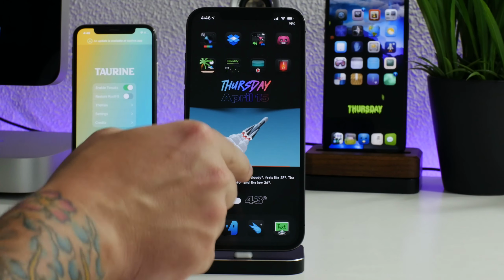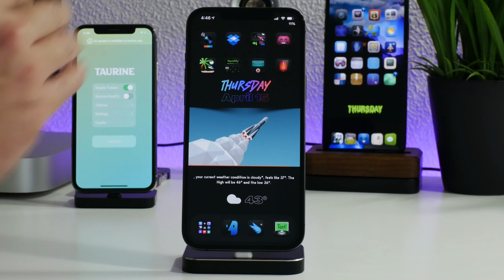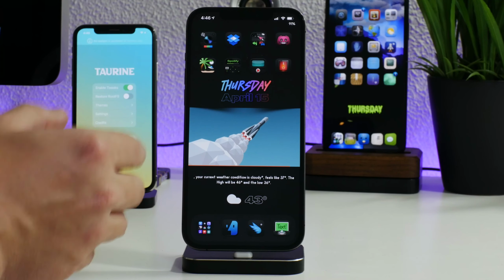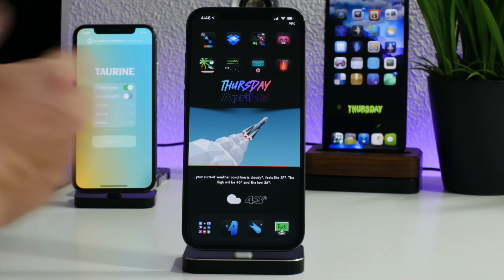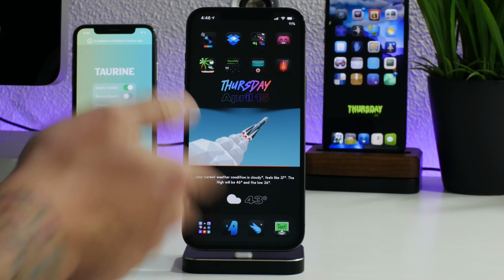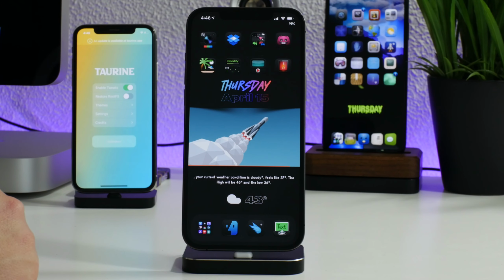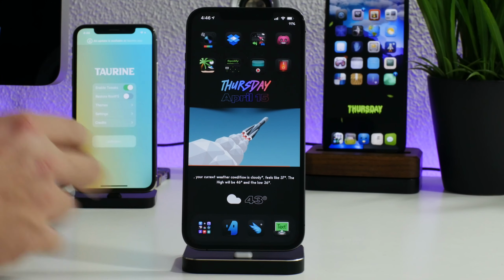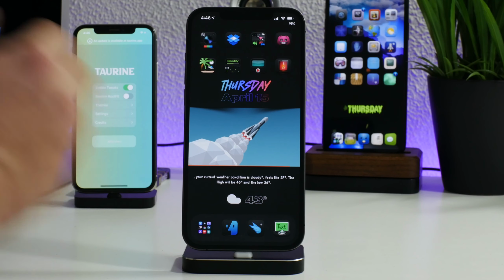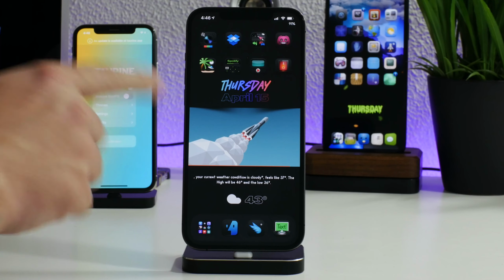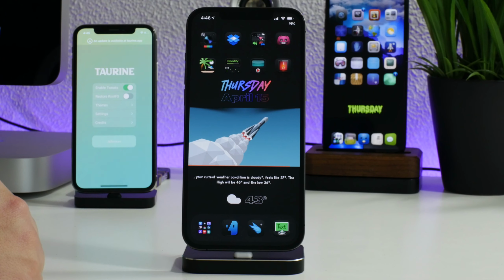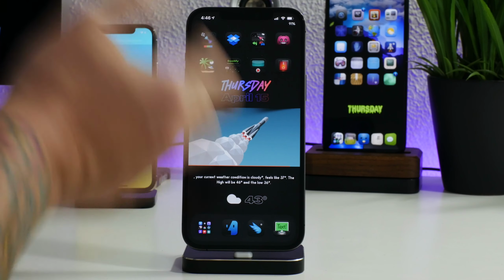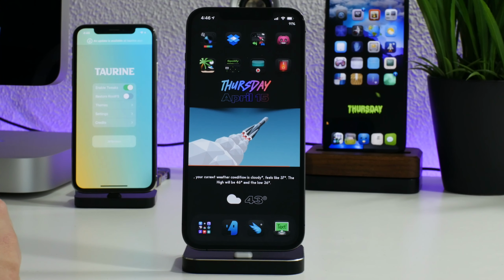So I wanted to show you guys some really cool easy weather setups. All of these I actually downloaded while I was live streaming. So if you guys haven't checked out the live stream, be sure to stop by when I do them. They're a lot of fun. I do a lot of cool stuff, I like to think, in those videos. But I did start that stream out with the non-jailbreak easy weather stuff. And it's a lot of fun and there's a lot of very cool themes to get with easy weather. So I'm just going to go through a couple of them here just to show you guys some cool looking setups.